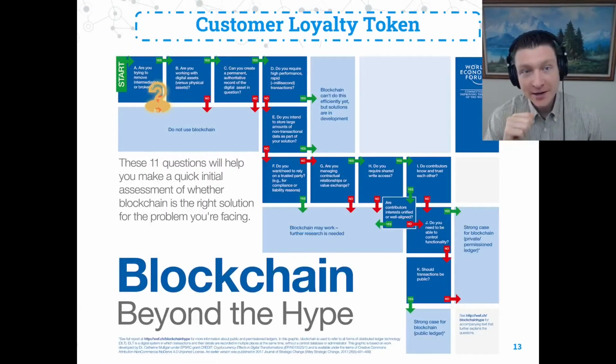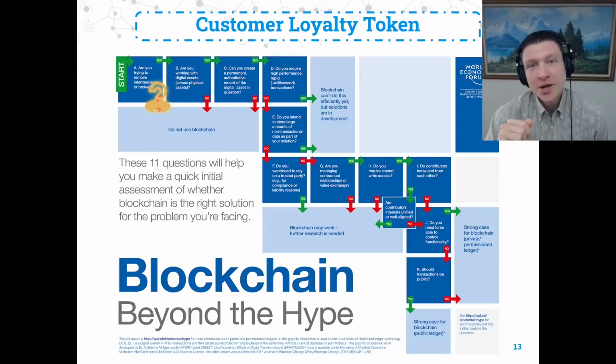So are we trying to remove intermediaries or brokers? It's not entirely clear, especially if you're trying to do loyalty for a specific entity, as opposed to, for instance, a token that associates the interaction with a particular industry, like video watching or something like this. It seems like it's much more targeted. So almost assuredly, you're not trying to remove any intermediaries or brokers. You're just trying to change the system in which they operate. Right? Are you working with digital assets? Well, yes. These are all effectively ledgers somewhere right now of customer loyalty points, and this puts it on a decentralized ledger. Right? Can you create a permanent authoritative record?